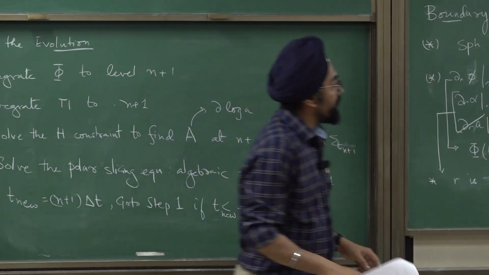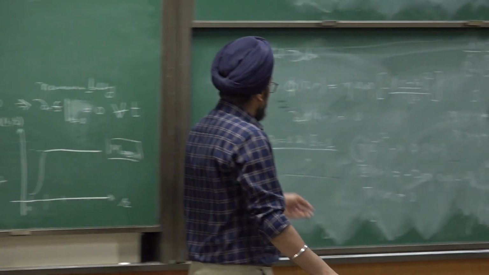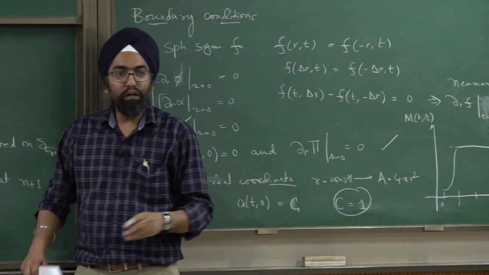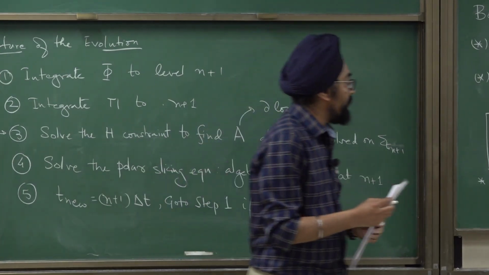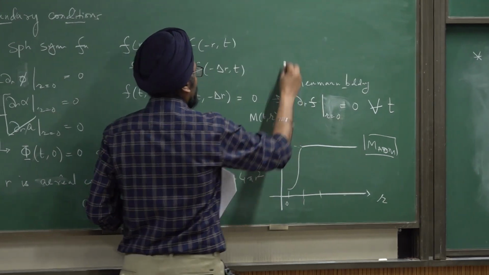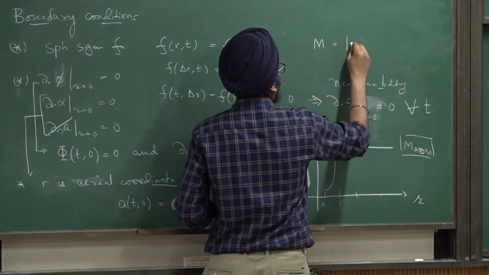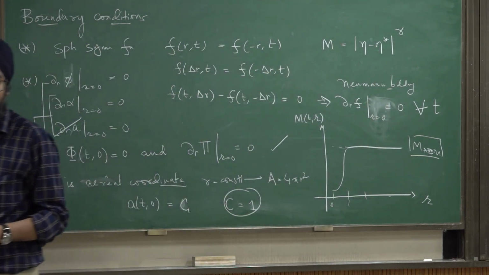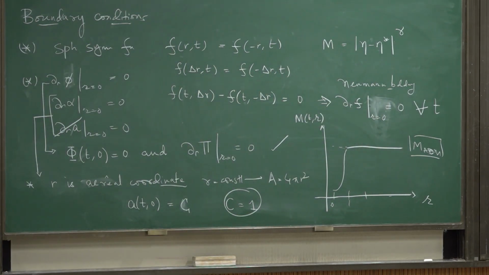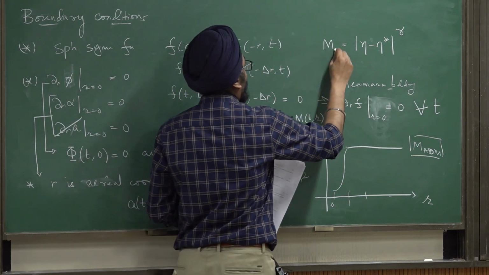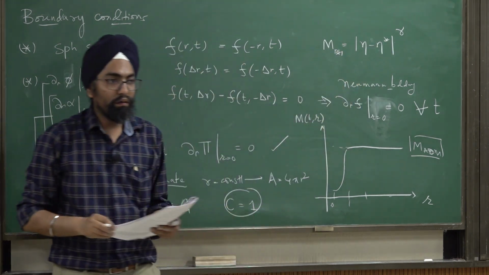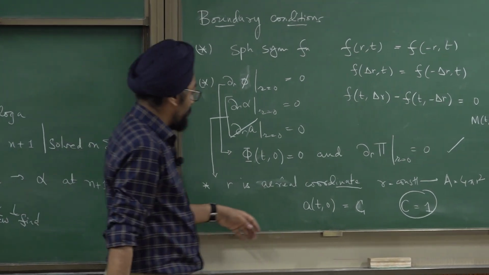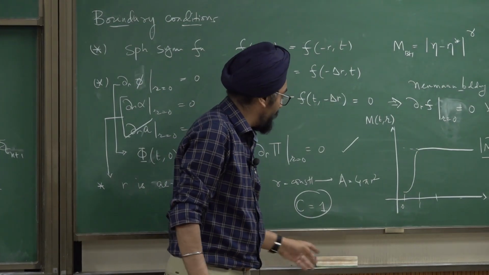And then again you can evolve the system and find this m. And that is where I was telling the scaling law takes place. When you take your initial data and you find your m, it goes as eta minus eta star to the power gamma. Okay. So the mass of the black hole which is formed in that particular case follows a critical law. Now what happens is the codes usually get very unstable during that time.